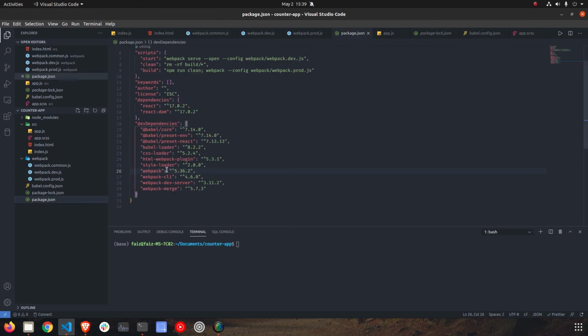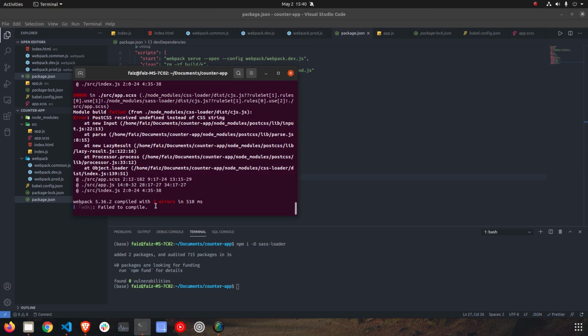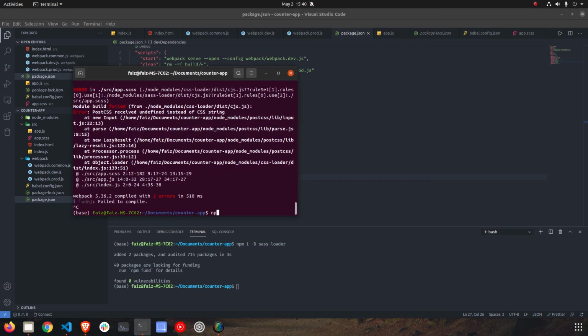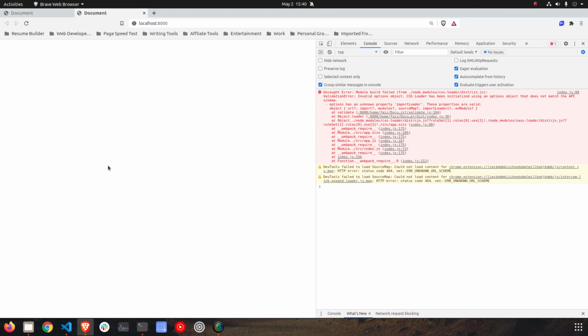Okay, so we are missing the loader for sass, so let's install that. npm install sass-loader. Okay, I think this should fix the issue. So let's recompile now. Still there are some issues.